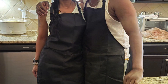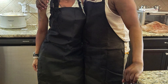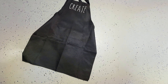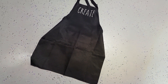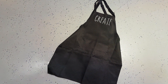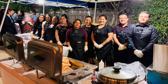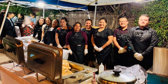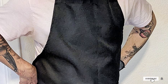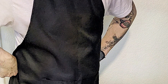Effectiveness is key with Sintus aprons, as they offer reliable protection against spills and splashes without compromising comfort. Whether you're cooking, gardening, or crafting, these aprons provide the coverage and functionality you need. Invest in the Sintus 2-Pack Adjustable Bib Apron for a versatile and durable solution to keep you clean and organized in the kitchen or workshop. Perfect for chefs, artists, and DIY enthusiasts, these aprons combine practicality with a stylish design that enhances your productivity.